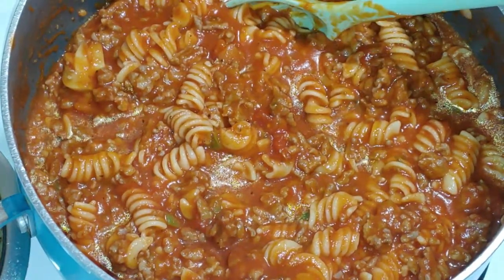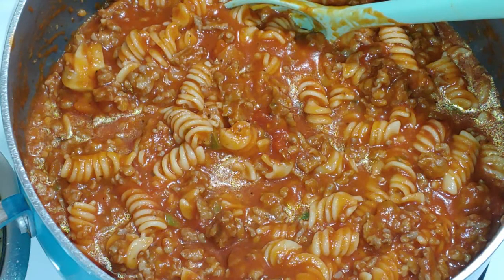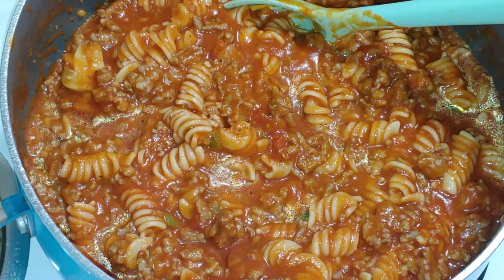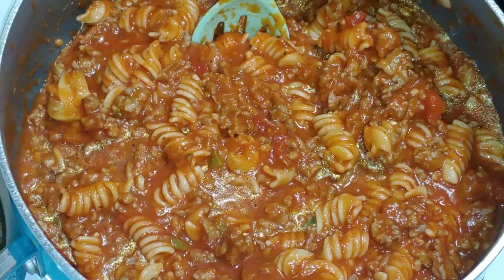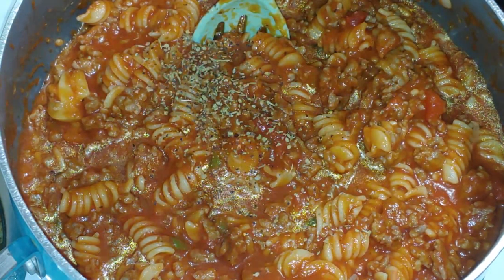Before you add your seasoning, you want to take a separate utensil, like a plastic utensil, and you want to try it out. Make sure it's seasoned good. You might not want to add any more seasoning, because the sausage has seasoning and the pasta sauce has seasoning. Everybody has different tastes. By adding Italian sausage, you wouldn't need much seasoning at this point — but if you use ground beef, turkey, chicken, or pork, you're going to have to season that meat. Since I'm using red sauce, I'm going to add in Italian seasoning.